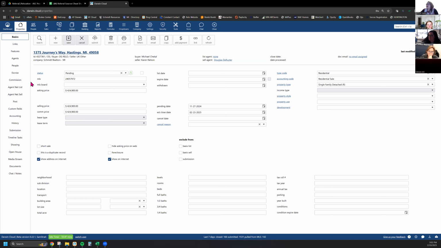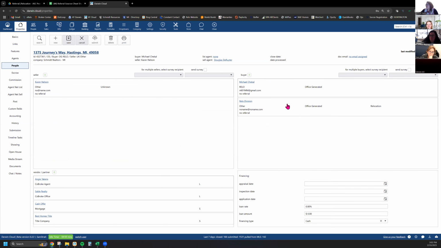So the good news is, we used to have to put this reload division in. We're not doing that anymore. It was started before I took over, for reporting purposes, and we're just not using that report anymore. So it's going to save you a step. Don't even worry about it. Really, the only tab that has to have a referral on it is the commissions tab.